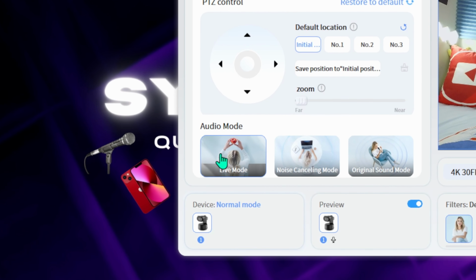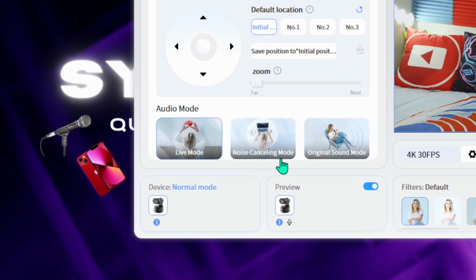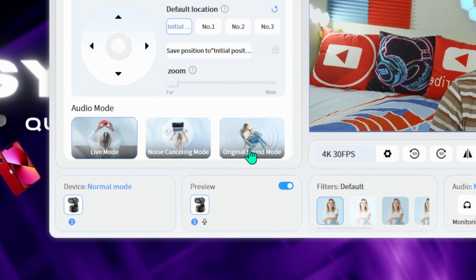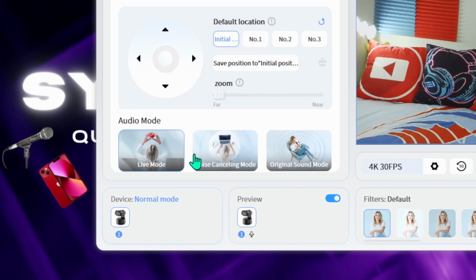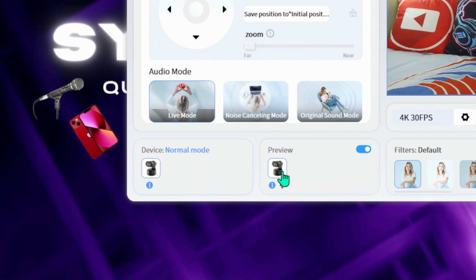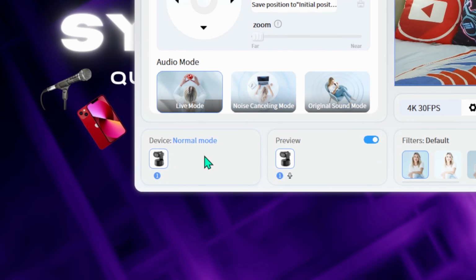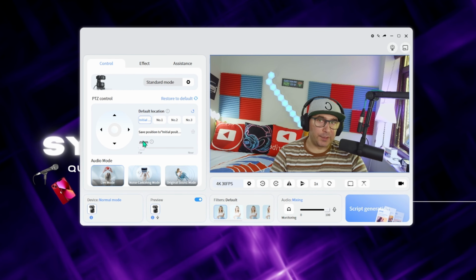Here on the bottom, we have the 3 microphones. We have live mode, we have noise cancelling mode, and we have the original mode, which I think is pretty good to have. So 3 microphones. Here on the bottom, we have the preview and the device mode. Also, because I'm recording in 4K, you can zoom in and out.